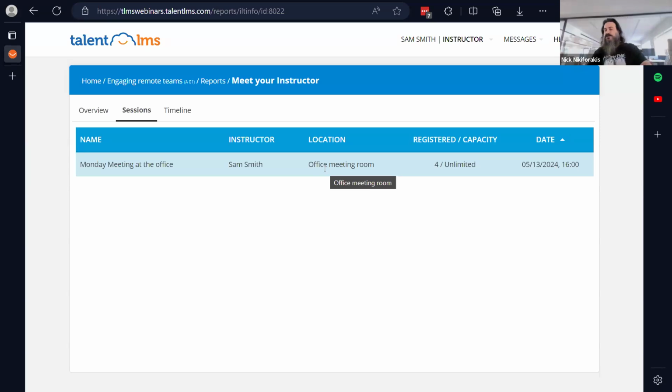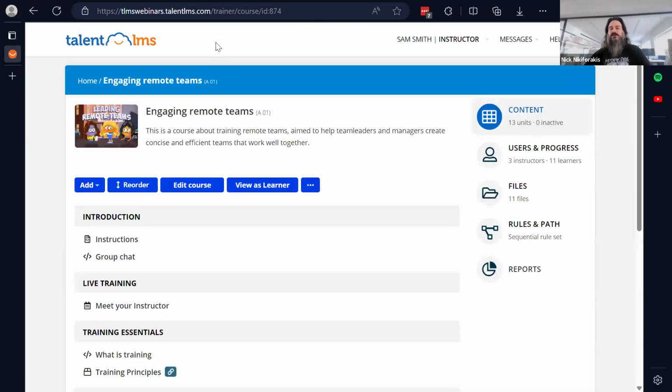However, I have a small tip here. Let me go to my course as an instructor. This is not exactly tied to your report, but I think it makes sense as a follow-up question to that. If you run your course through a tool like Zoom or Teams, what will happen is you can track the attendance of people through Zoom and Teams. This is what they're built to do. You can look there and you can see which learner actually joined.